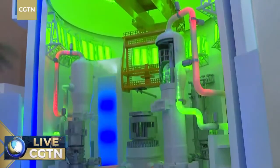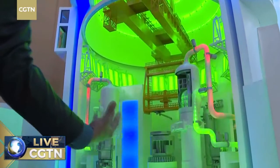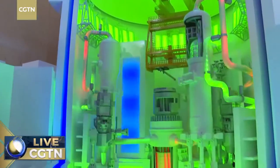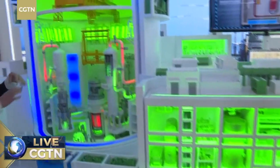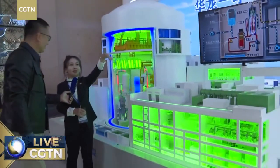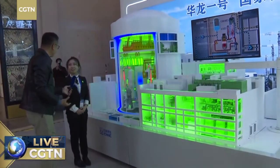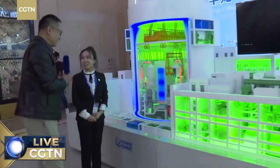So after the pressurized water is sent into the core of the reactor, the steam is generated, and then the steam is transmitted to other parts of the system. We always hear it called the turbine, right? Yes, the turbine is not shown here. Can you show us? No, this is a nuclear island. The turbine is in other buildings. In another place. Okay, so after the turbine, the power is generated. Yes. Okay, this is quite amazing, the design.